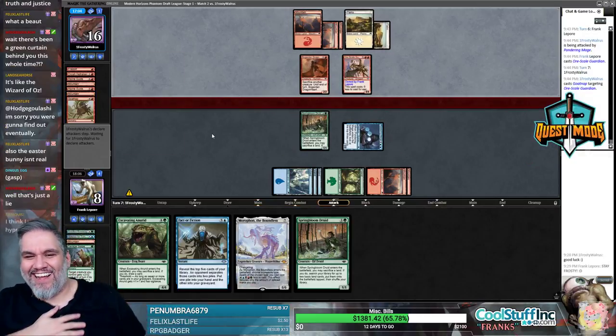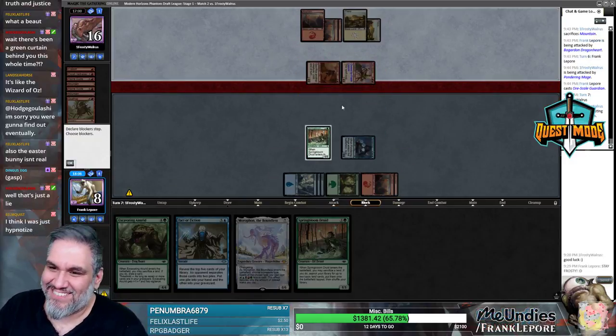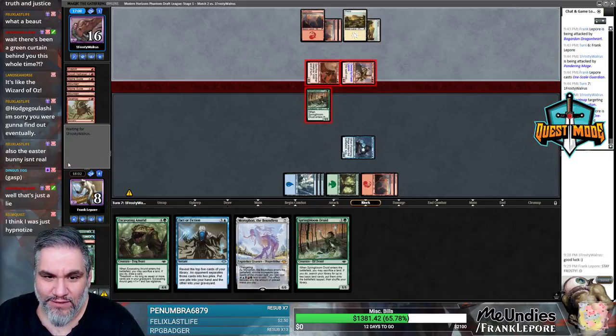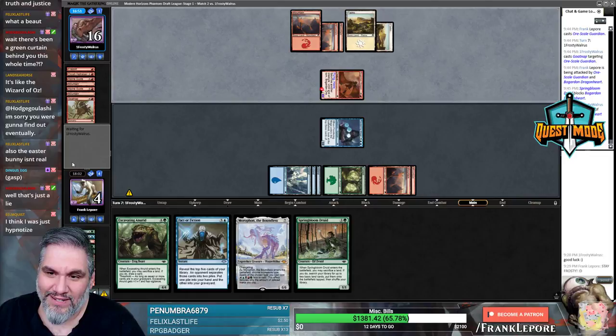Wow, that's so much worse. That's so much worse than what I was expecting. Well, we're going to block here because no floats. Good lord. Yeah, that's bad. How are we not dead here?